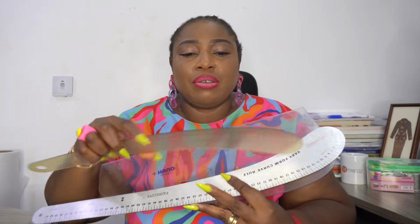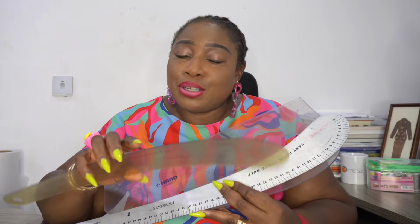Now the reason why I use this the most is because this part here, the curve here, is not very sharp, and I can also use it to add seam allowance very quickly. So that's why you see me using this almost all the time in my pattern drafting. Now you can get any one of these. Now again, if you are tight on budget, you can actually go ahead to buy this one.